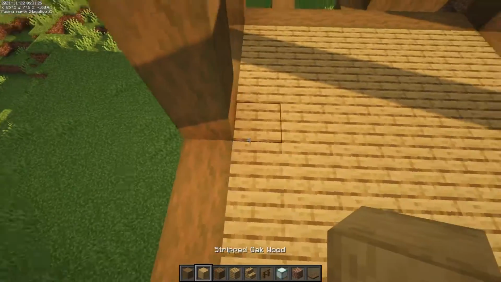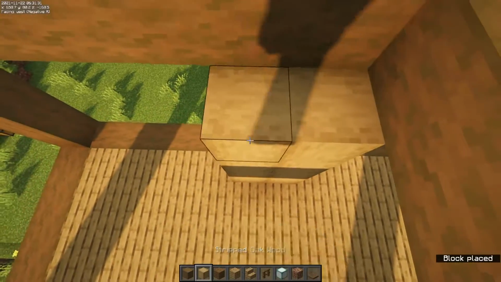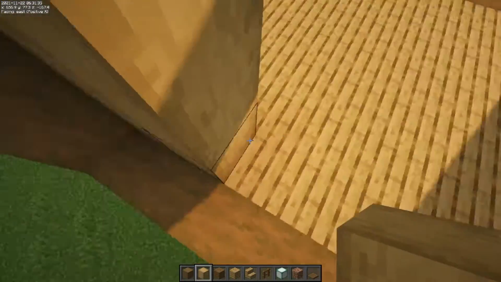So now we're going to fill in the walls using oak logs, stripped oak logs, and you're going to do it one back from these here so that the walls are inset.